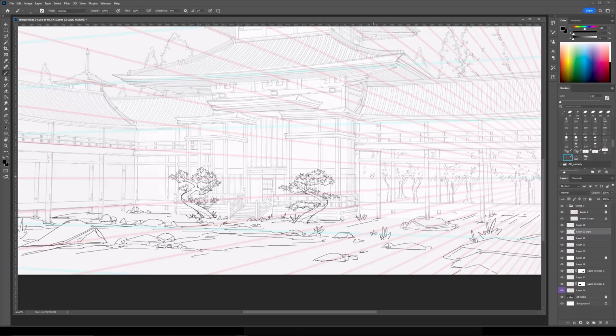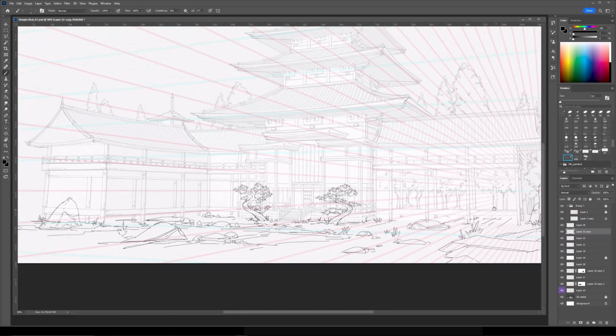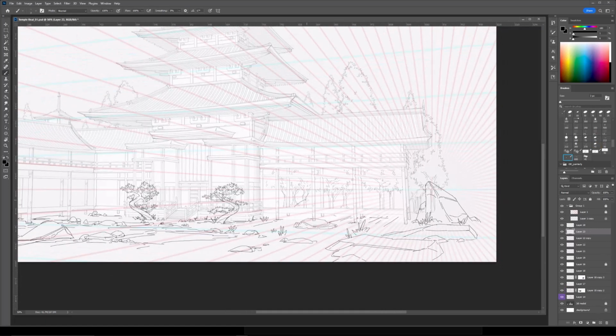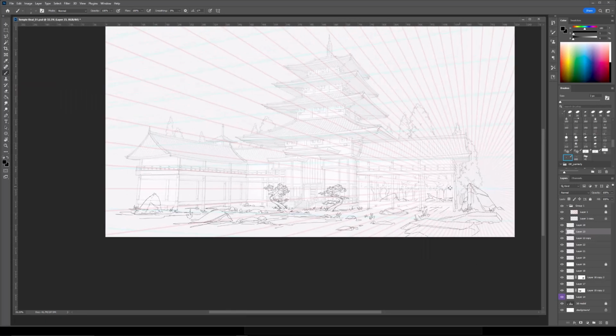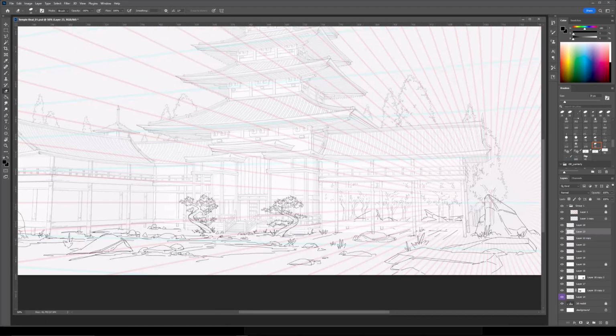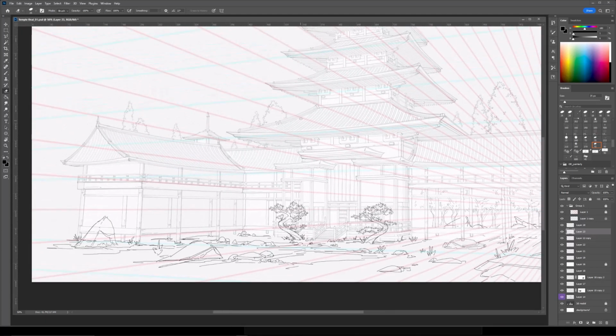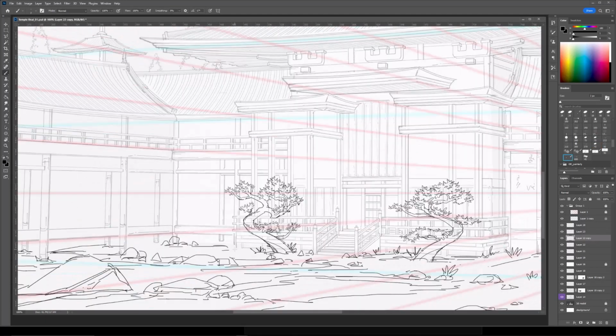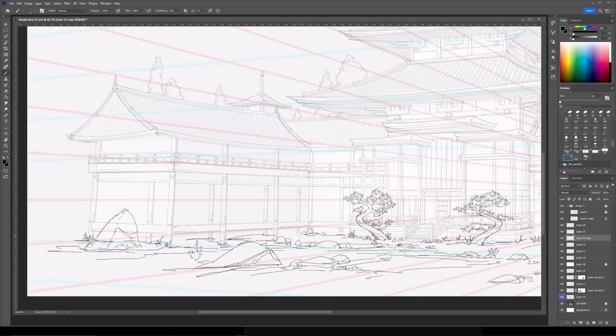Going to add some dirt so we get this nice overlap. And now we can get some good rocks in the background. So there's some nice layering, some grass in front.